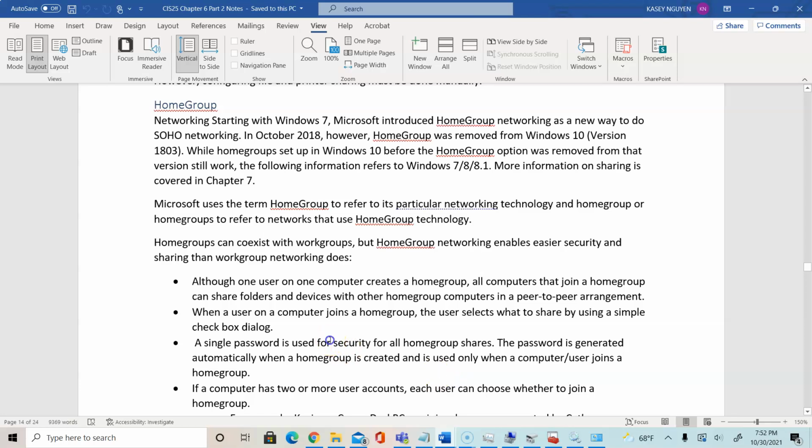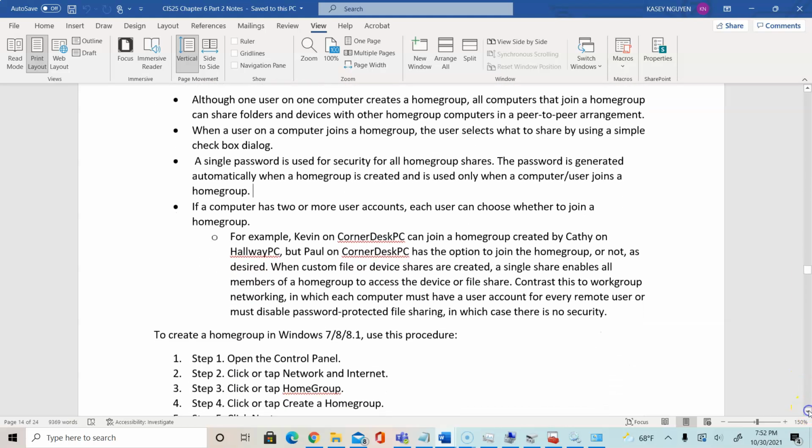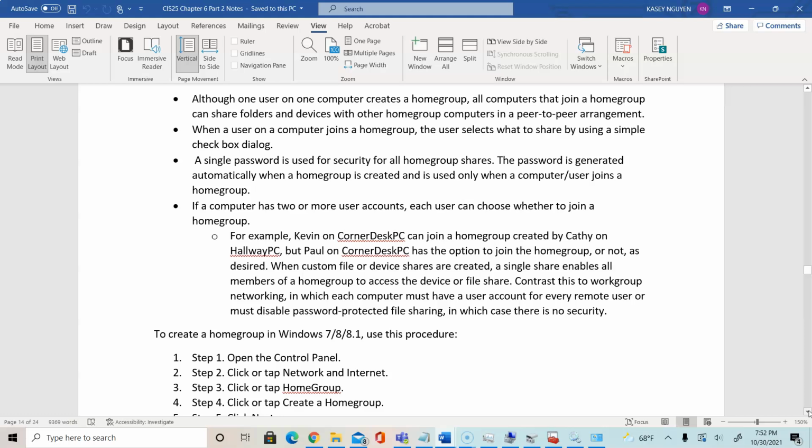A single password is used for the security of all the group shares. It is automatically generated for the home group, and once you join the home group, you'll be able to access the shared resources.